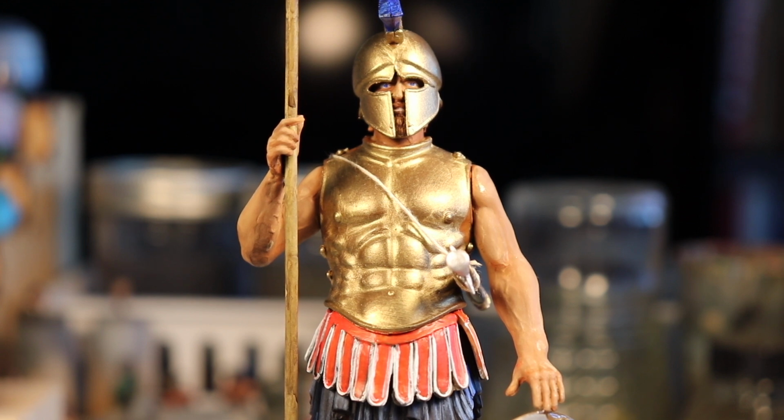Again, it's a 1/16th scale figure. It's all plastic. And much like most Mini Art figures, it took a lot of plastic putty to fill the gaps and the seams and everything else. Hopefully most of that won't show up. It looks pretty invisible to me, but under a camera, who knows what it'll look like. So hopefully it won't look horrible.